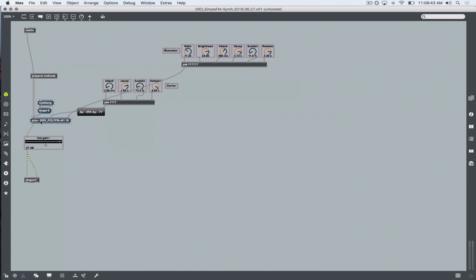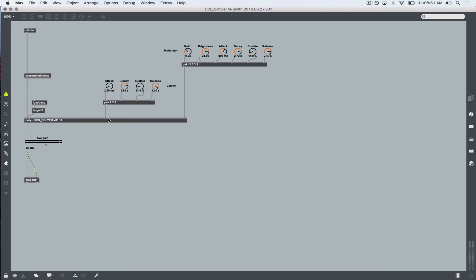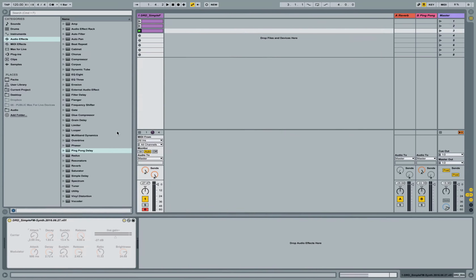So let's put this over here, slide this all in line, stretch this back out, send in our target 0, respecify all of this information, and see if we're getting information.